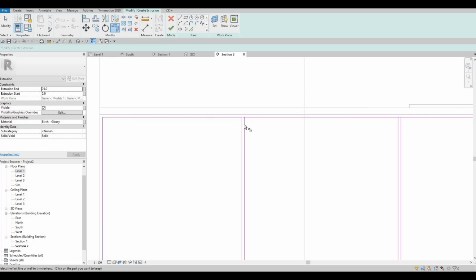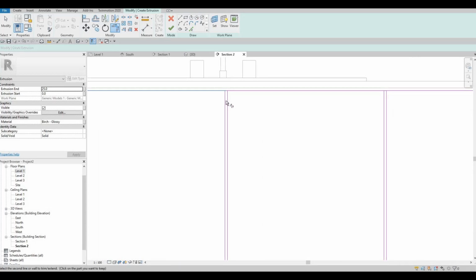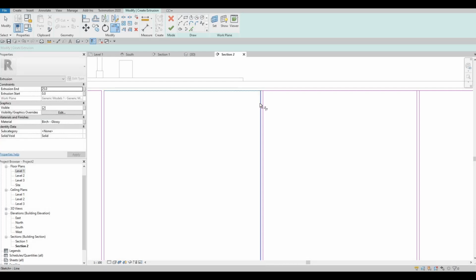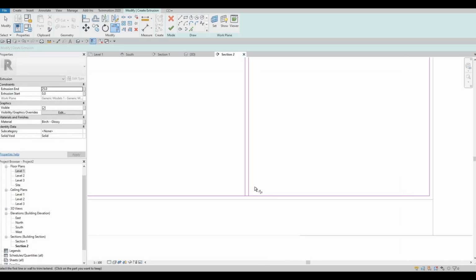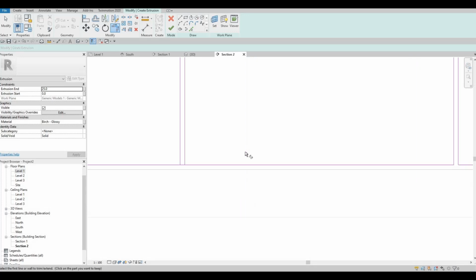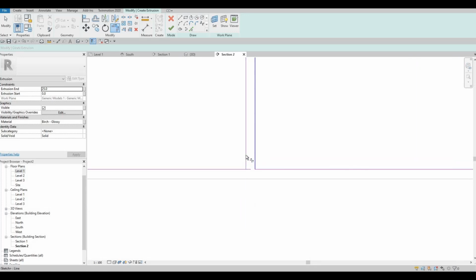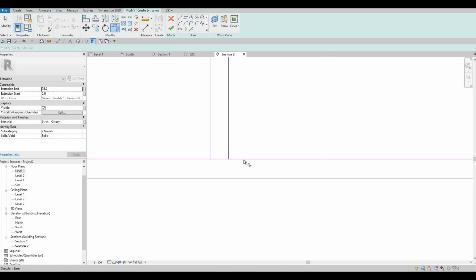So I'm gonna click that, and then let's trim and extend at the top part first. So it's the same command as Fillet in AutoCAD. If you're familiar with AutoCAD, it's the same option with that. So basically we're trimming everything.